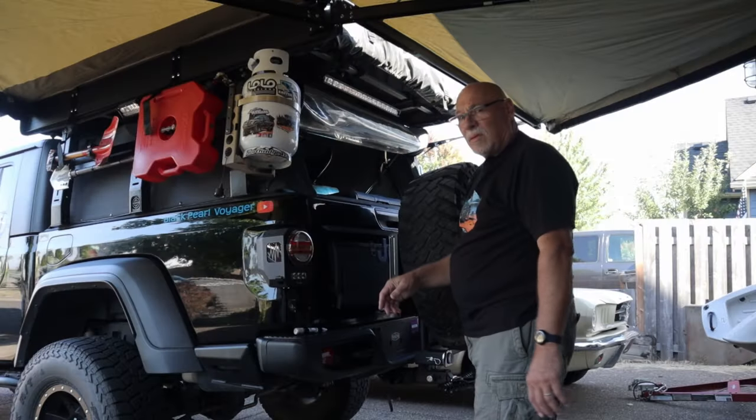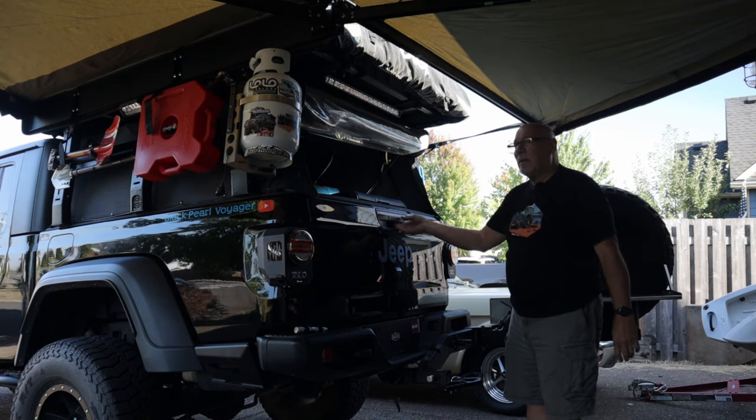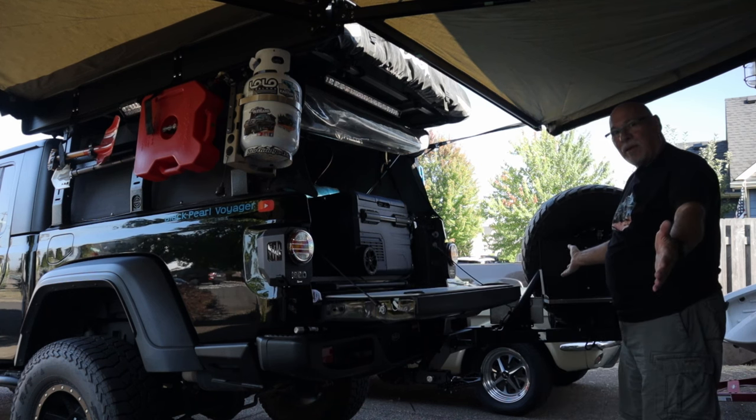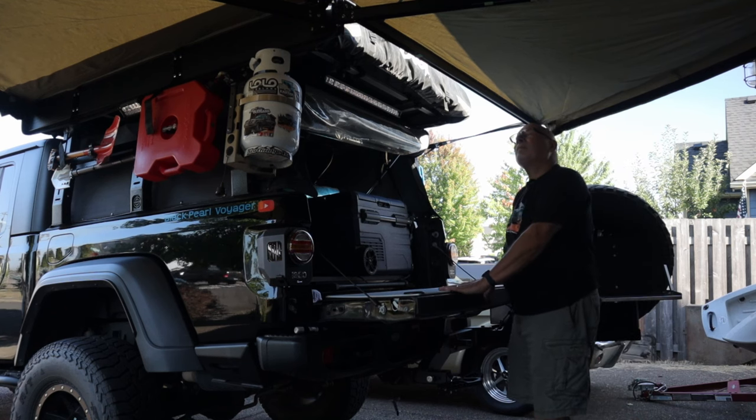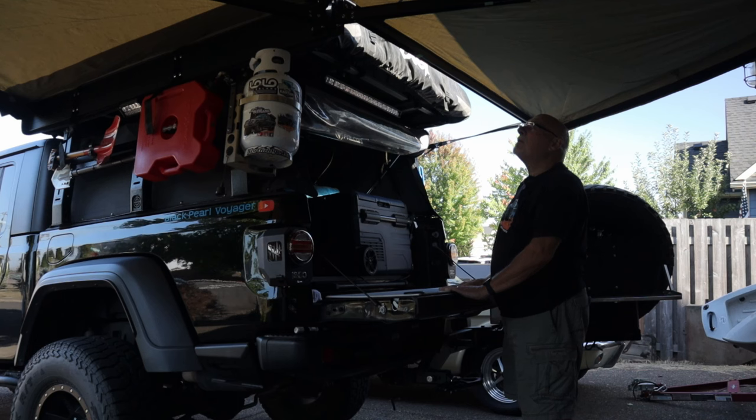This is the Ironman XTR-71 freestanding 270-degree awning — what a game-changer. Recently I was helping out at the Hood to Coast Run providing emergency communications. The first thing we did was open this up and it drew a crowd because it was hot that day, and it stayed up the entire time through the winds we had. This is a fantastic addition to our build, and now we have a really nice covered cooking area. We've got a trip planned on the San Rafael Swell in mid-October and I have a feeling we'll be using this quite a bit.